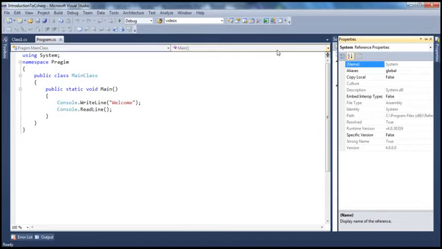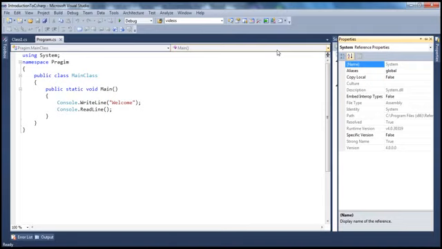So what's the advantage of installing an assembly into the GAC? You can potentially share that assembly with multiple applications without having to have a copy of that assembly in each of the projects where you want to use it. But again, can we install an assembly into the GAC every time?